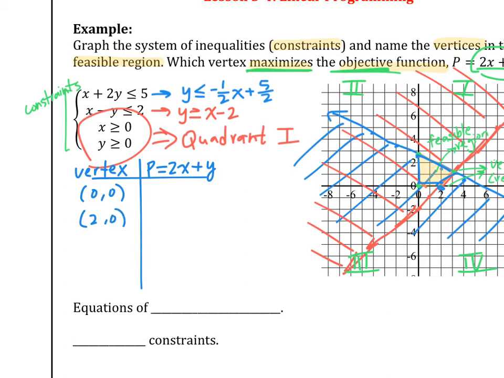Right, this. And then I know the other one is (0, 2.5) because that was my y-intercept. And then I have this last one that I'm not quite sure about. If you graphed better than I did, you probably figured out what it was, but I did not graph very well. So the question is, where is that?